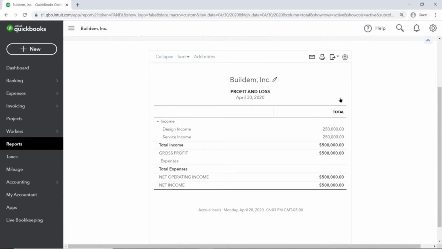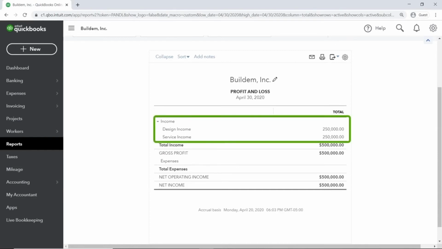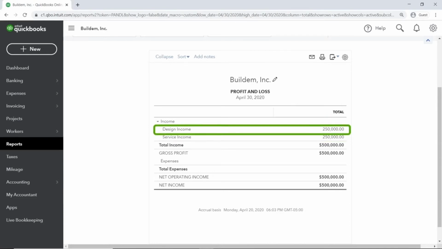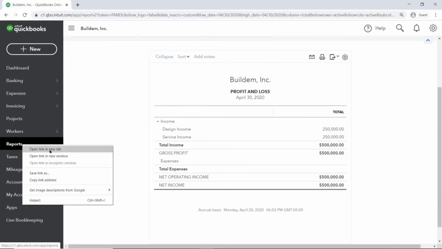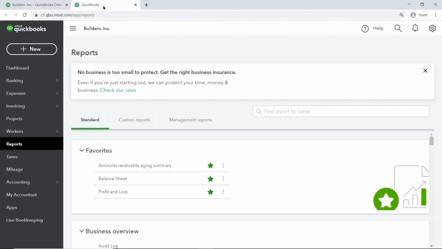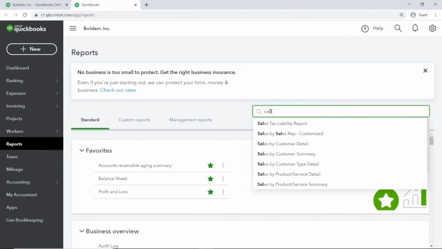So because this company switched to products and services, they're able to see the total, $500,000, divided into 2 revenue streams. There is something unexpected about this report, though. The invoice has 3 products and services, but this report only shows 2 income accounts. That's because design is assigned to the design income account, and both gardening and tree trimming are assigned to services. This is helpful because if each product or service had its own income account, the profit and loss would be too long. But if this company uses the same income account for multiple products and services, how can they tell how much of a product or service they've sold?